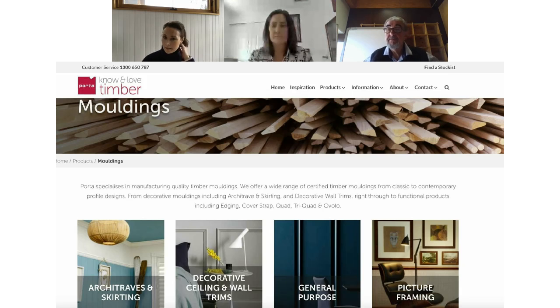There's a question there from Nick for Mick and Lisa, asking whether you're making any blended products which showcase the different species together. A good suggestion could be, Nick, to think about using the same moulding, or mouldings from the same family of products, say dowels or dressed all round, DAR, and using the species intermittently. From Porta's perspective, we use a solid lump of timber and we mould something out of that lump of timber. We do a lot of Tassie Oak specifically, but thinking about using other species intermittently with the Tassie Oak could be a way of approaching that.